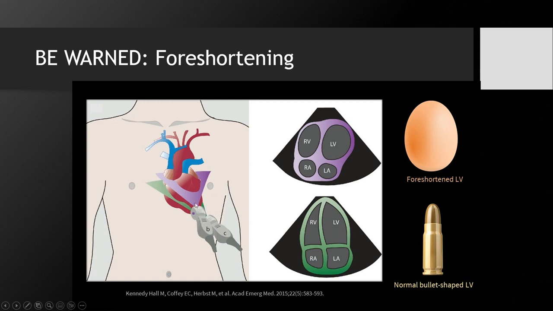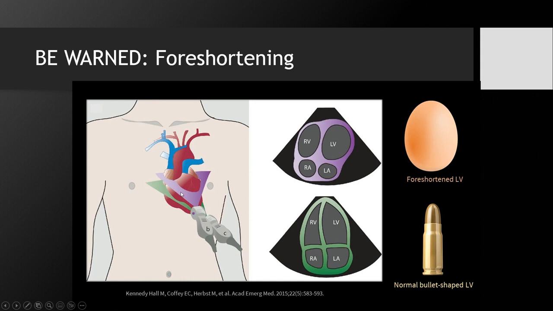If you were fanned upward, you might catch just a small edge of the LV and the atria fully, such that you get these very egg-like, large, circular, globular ventricles and atria. Now, certainly it could be that you're actually on axis and this is a very diseased heart, right? Keeping in mind the caveats that I mentioned earlier. More often than not, you're being foreshortened and need to correct your angle.